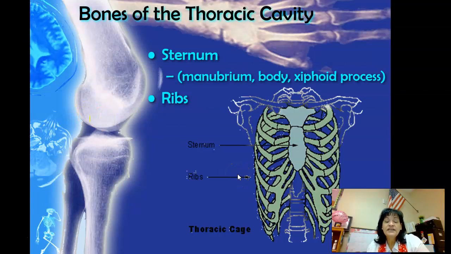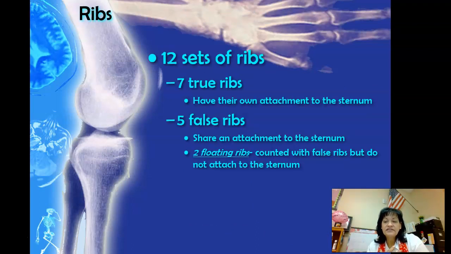The bones of your thoracic cavity, we do need to cover a few here. That's the sternum right in the center. Okay, it's made of the manubrium, body, and xiphoid process. So those are the sternum. Then you've got the ribs. The ribs come off of that sternum, and the ribs go all the way to the back and connect to your vertebrae. Okay, so it gives a really nice encasing to protect everything inside.